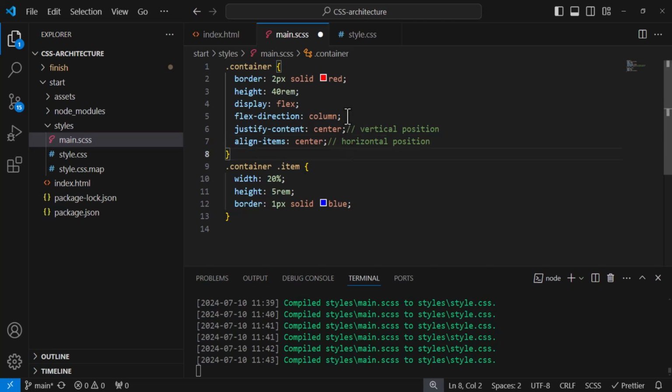Now, when flex direction is row, it is the opposite of this, which means that align items will position the element vertically, while justify content will be responsible for the horizontal position. So this is what you have to master. This is where the trick is, or this is the part of it that's a bit tricky when you start learning Flexbox. So that's about how you position elements horizontally or vertically using the main or cross axis.